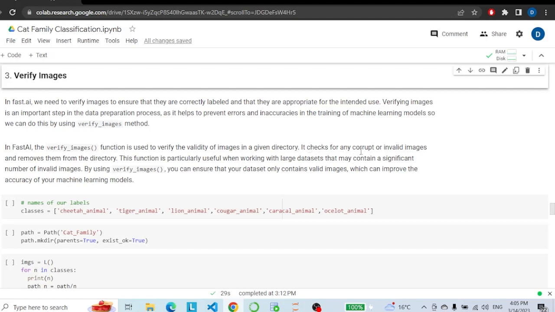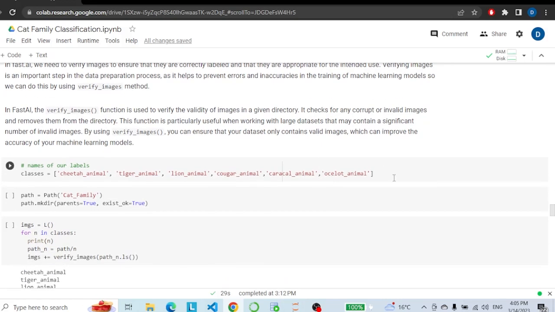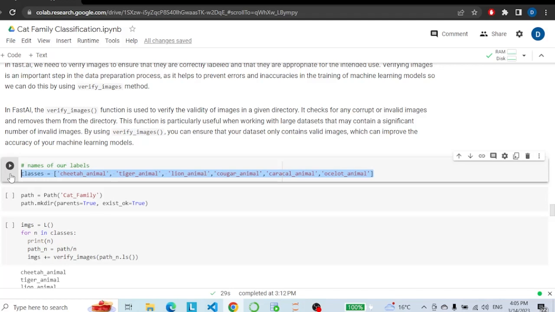It checks for any corrupt or invalid images and removes them from the directory. This function is particularly useful when working with large datasets that can contain a significant number of invalid images. By using verify images, you can ensure that your dataset only contains valid images, which can improve the accuracy of our machine learning models.